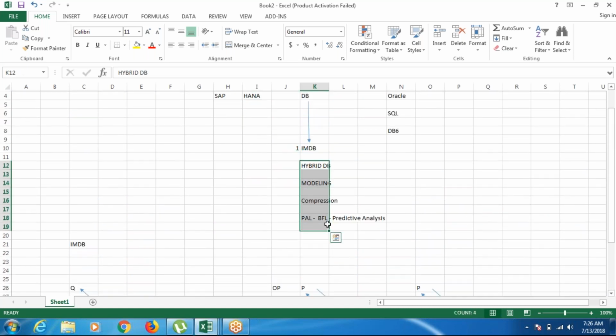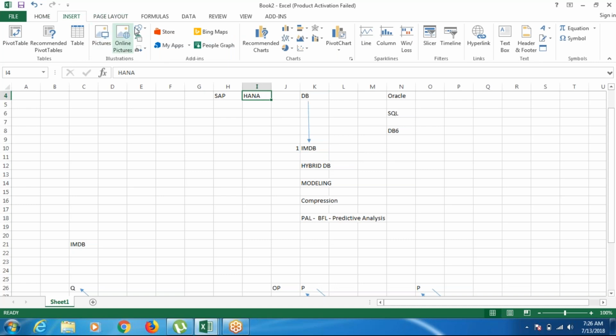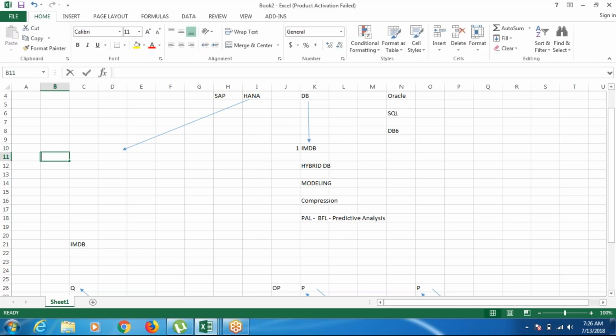Now let me discuss the HANA definition, and later on I'm going to discuss all these concepts. So HANA is an in-memory database. What is HANA and how is this in-memory database useful? Now let's discuss what is HANA. In HANA, H stands for high performance, AN stands for analytical, and A stands for appliance.